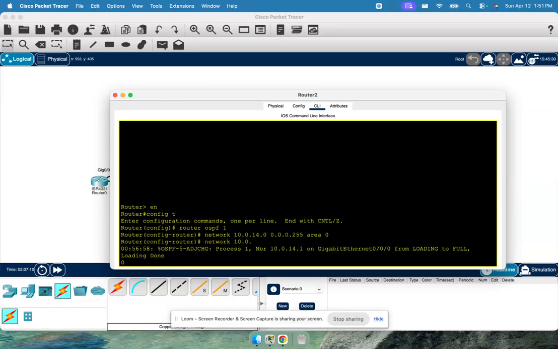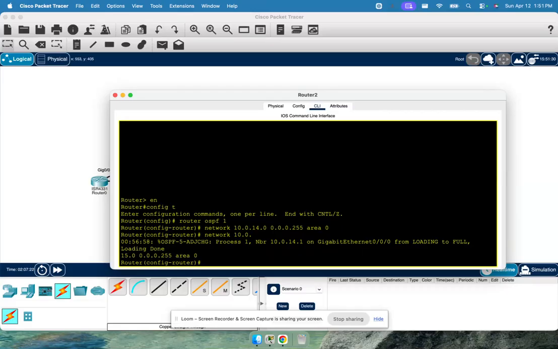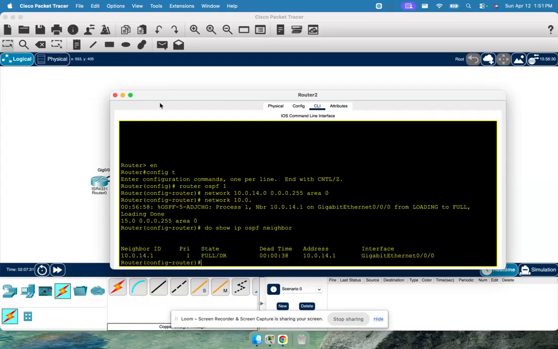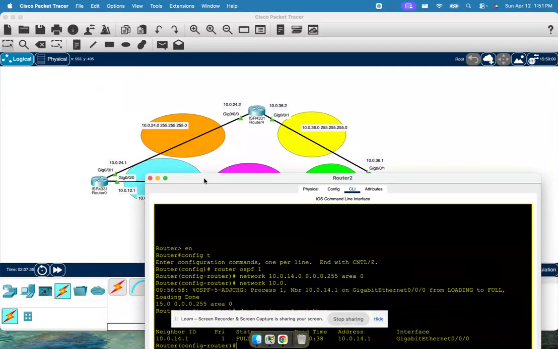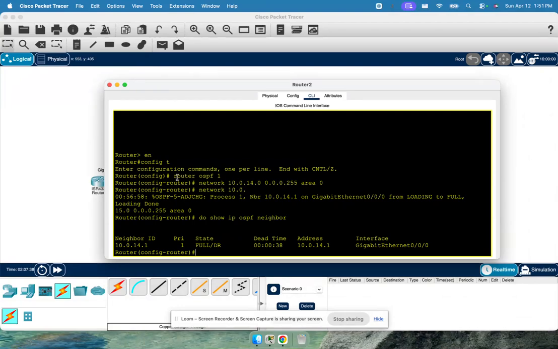Then 10.0.15.0 with area 0. So do show ip ospf neighbor. You can see it shows the neighbor ID here, right? And now let's take a look at the database.